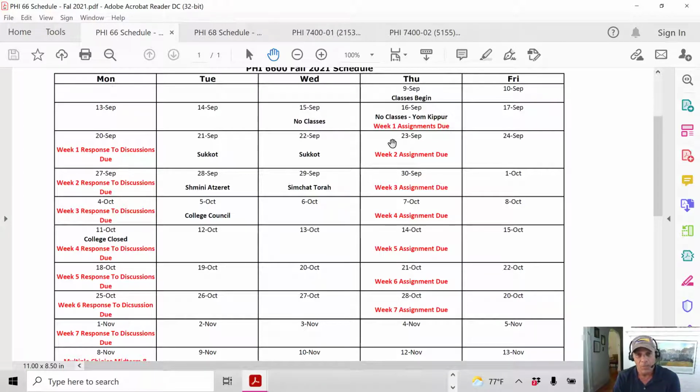In addition, I have 2 dates for each week. One date is when the assignments are due. Sometimes the assignment is going to involve a discussion. This doesn't matter if it's an in-class course or an online course, because you'll be writing things in class, but I'm also going to ask you to put them in Blackboard so your classmates can comment on it. Many of you don't speak in the class when we're in class, but I want you to have the opportunity to put your work in writing and review it later on.